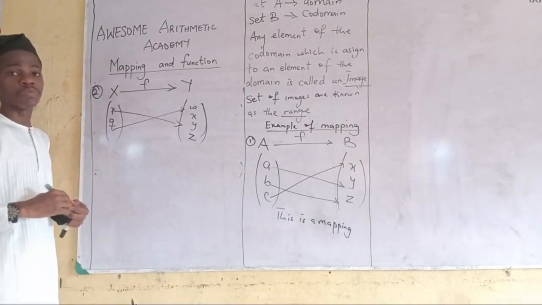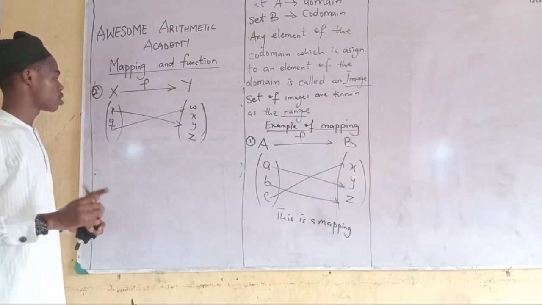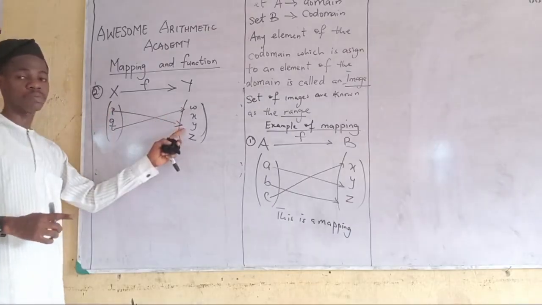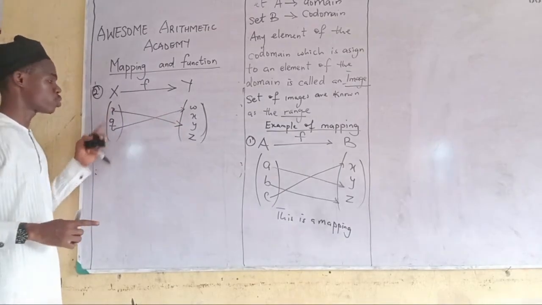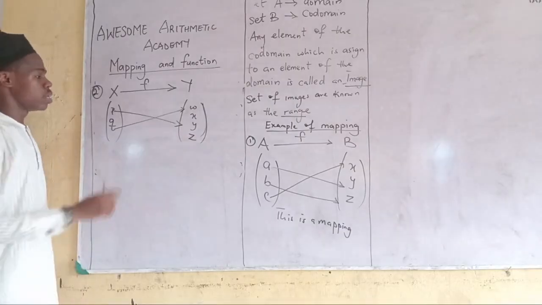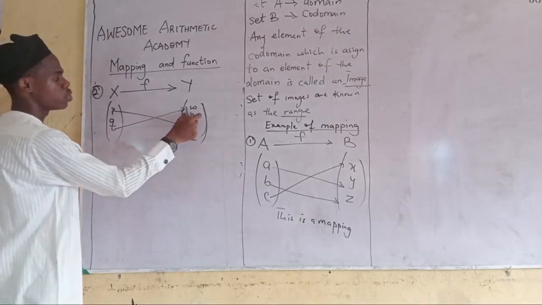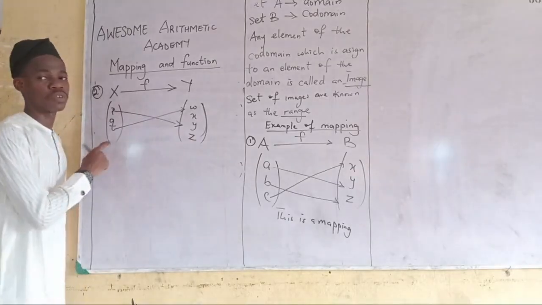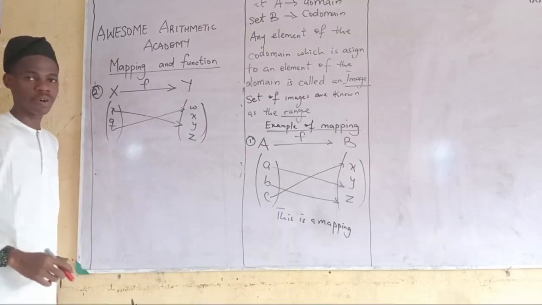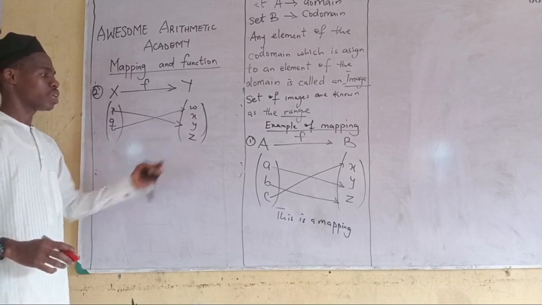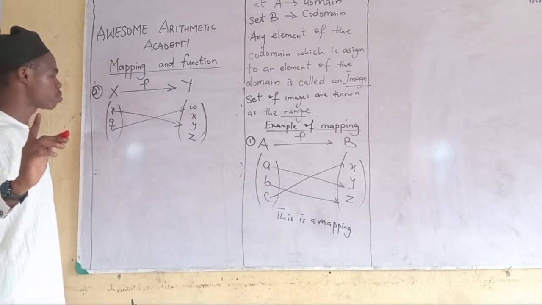It is a yes, because the property we're given is that all the elements here must have a unique element at the codomain, and it is shown here that P is mapped to Y and Q is mapped to W. We are not concerned with those that are not assigned to any element of the domain at the codomain side. That one is not as important, because this side is the codomain.